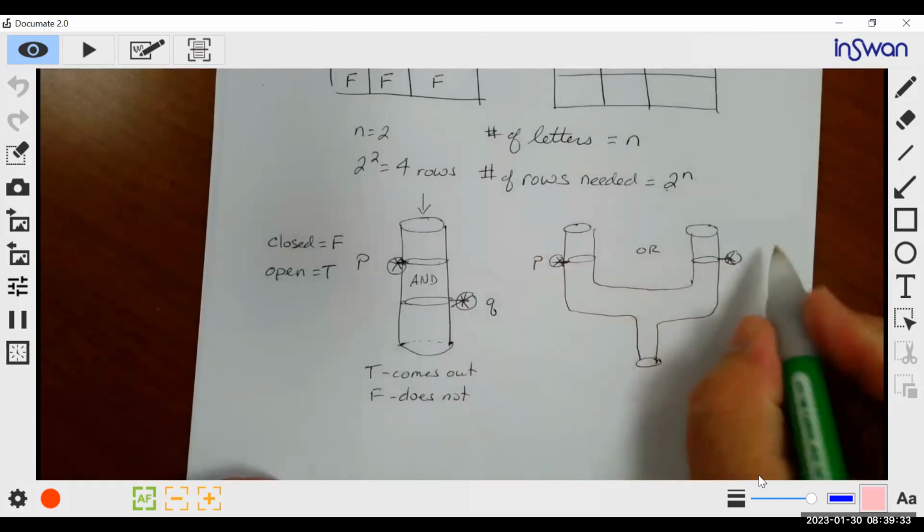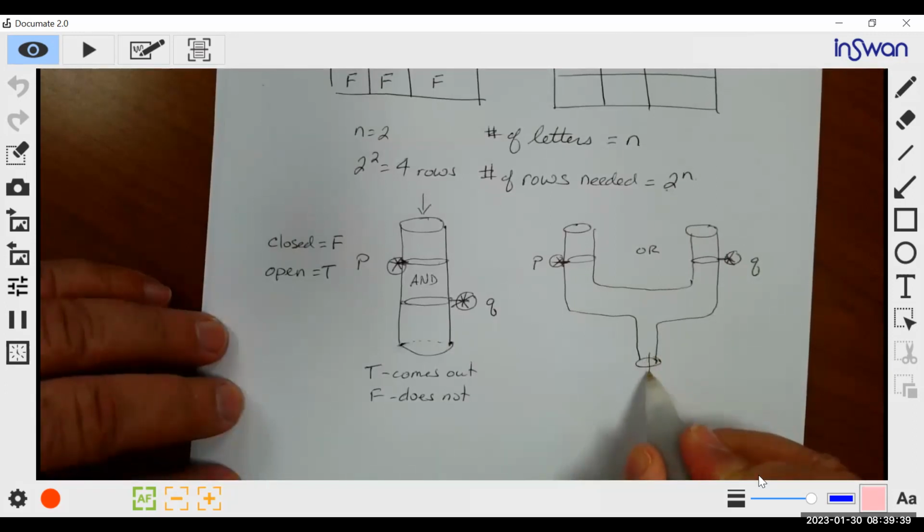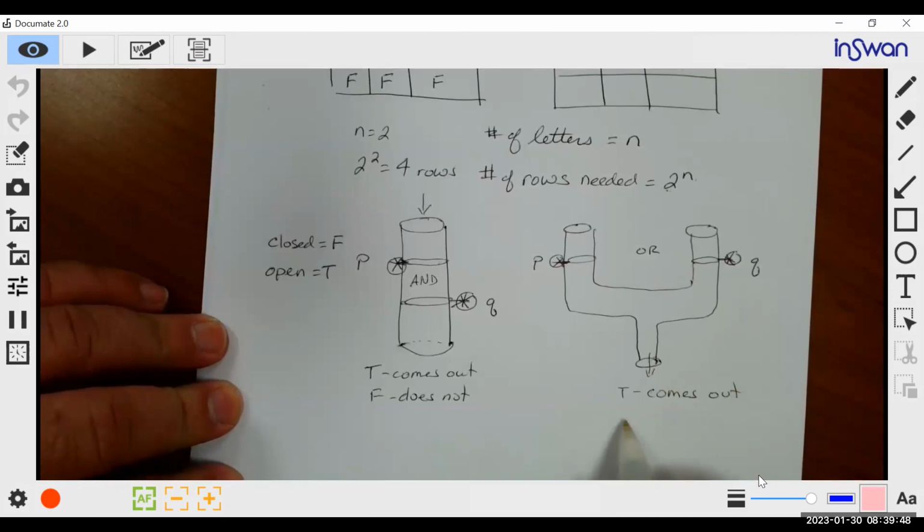This is P and this is Q, same thing. If it's open, it's true. If it's closed, it's false. If water comes out, it's true. If it does not, it's false.